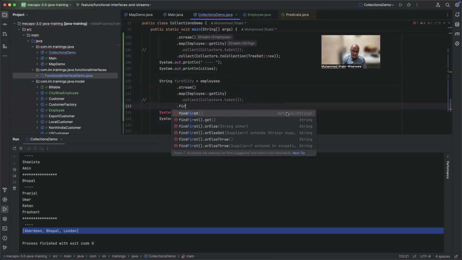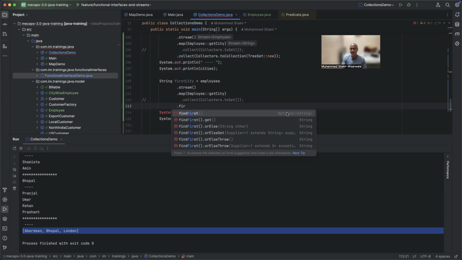That means there may be a first city, or maybe because of some filter that you have applied, because of some other processing that you have done, or maybe for any reason, there are no objects in the employees list. It's empty. If it is empty, that optional object will be empty. If there is an object, it will not be empty. Optional again was introduced in Java 1.8. And in Java 1.8, that optional was kind of a center point to many APIs. Many places you will find optional used.